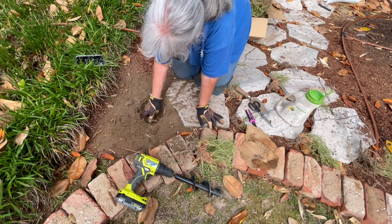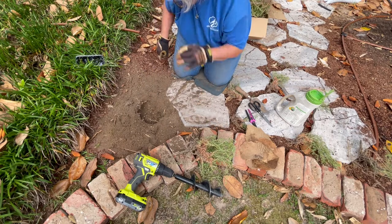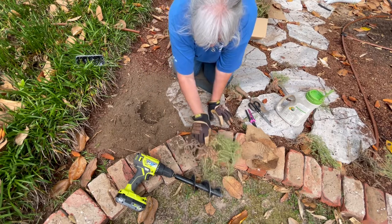I got to start buying a big box of that because I'm already out of the little one. To do it that way. All right, let's put this in.